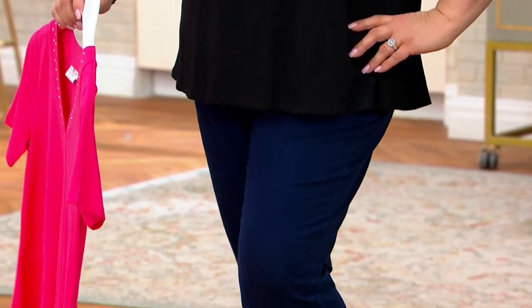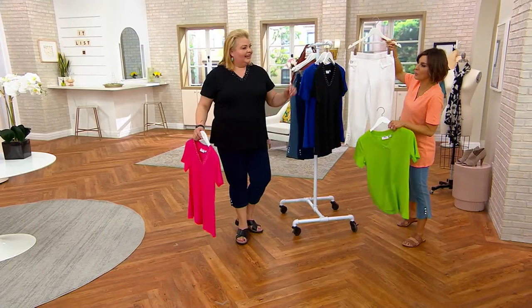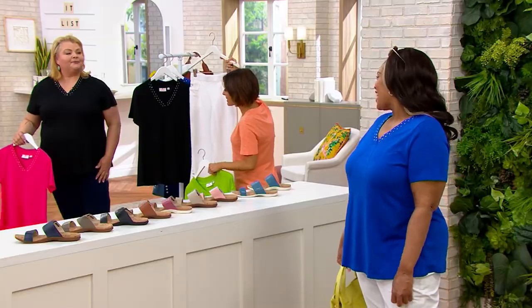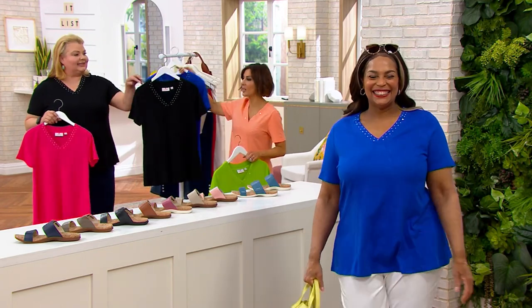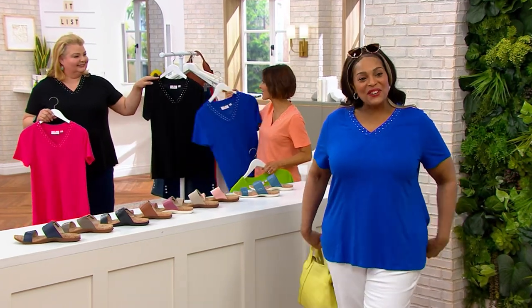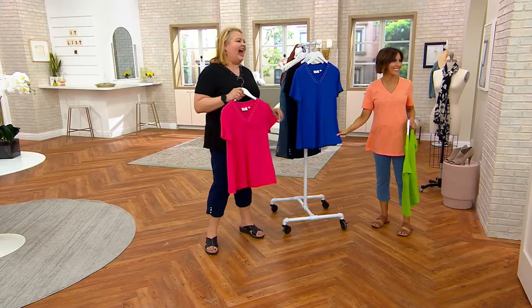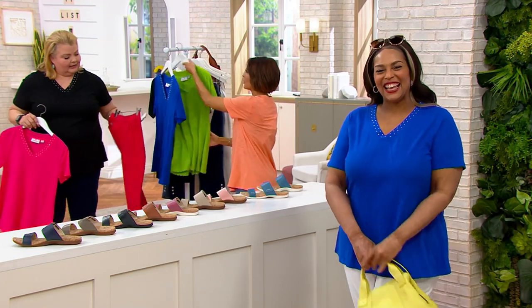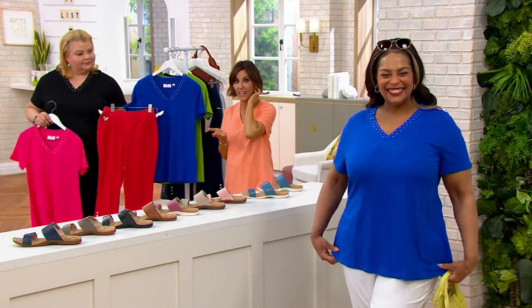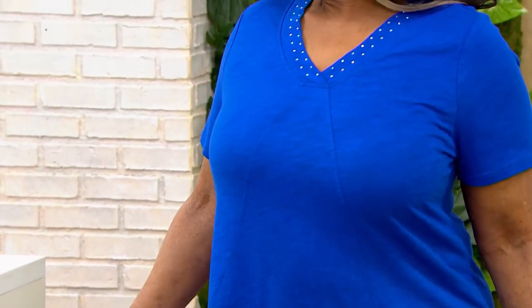Angela, how long have you modeled here? Seven years. And how long did you model before you became a guest? Almost 20. I've been here since 1991. We need a Hall of Fame awards around here and you could be in the Hall of Fame. We need some model awards — like they give the food awards out and the beauty awards. We need to do something in fashion and incorporate the models.